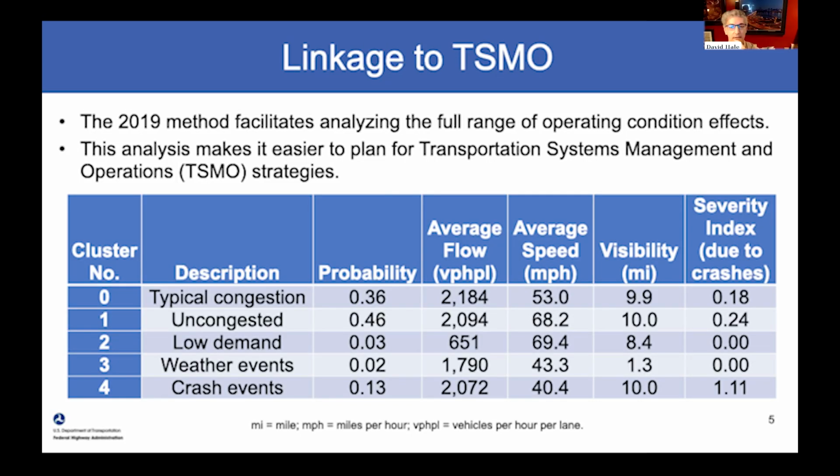All right, so this slide shows an example of cluster analysis output from the 2019 Traffic Analysis Toolbox Volume 3 method. So the results here show that each cluster exhibits substantially different traffic network performance. So ideally, the TSMO strategy should allow for reliable travel times throughout the year under all operating conditions.